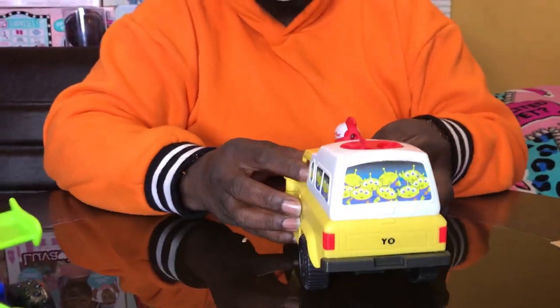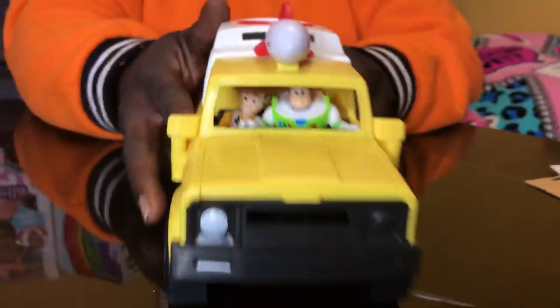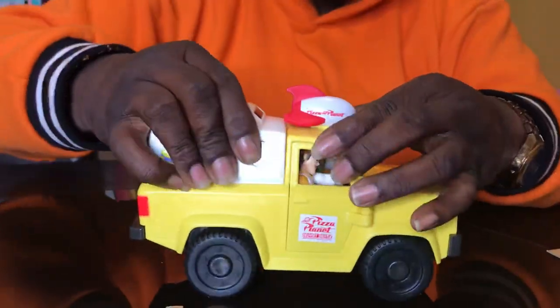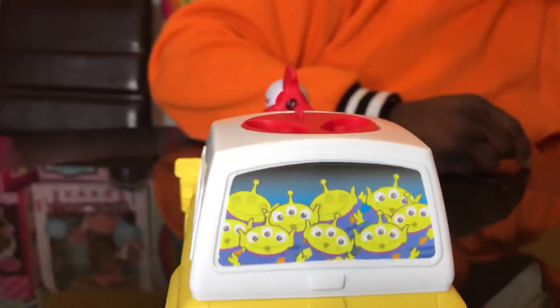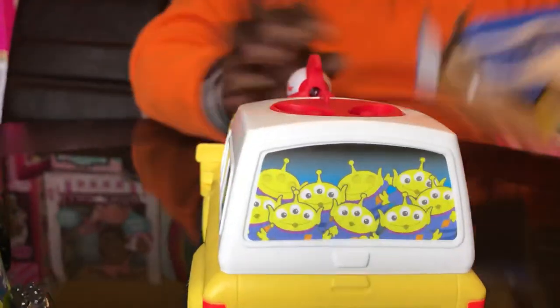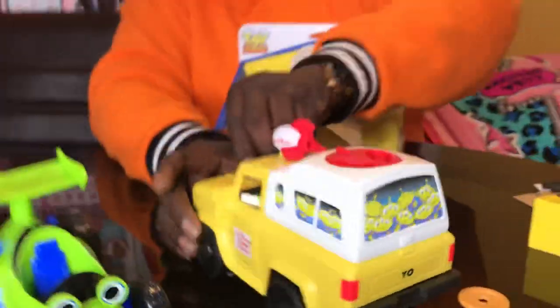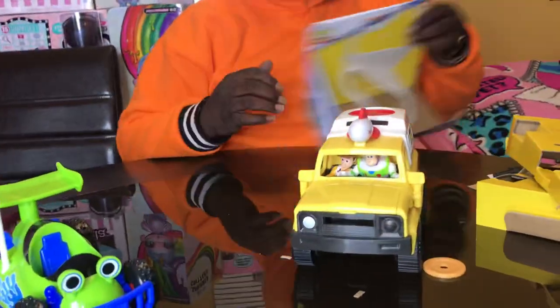Let's see. Bing, bing, bing. You guys, look at Woody. Look at Woody and Buzz. How cool is that? So how do you put the cookie in? So the cookie drops in here. All right, how do you shoot it out?